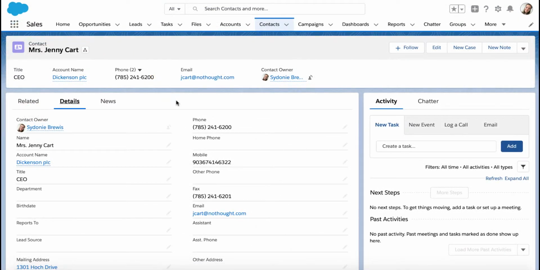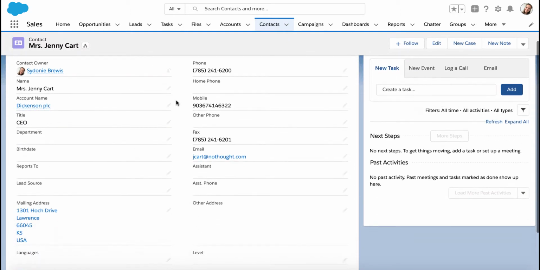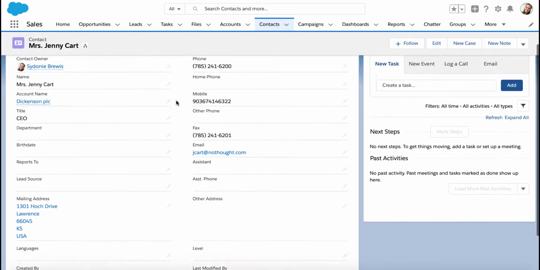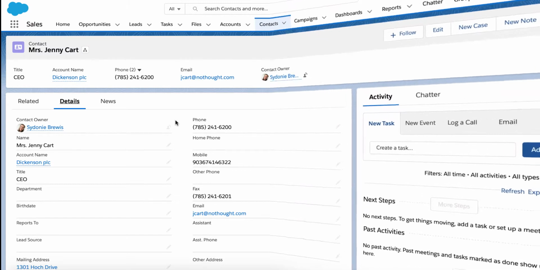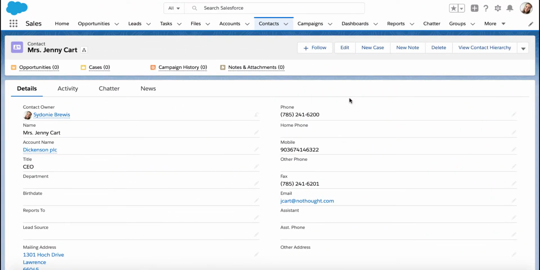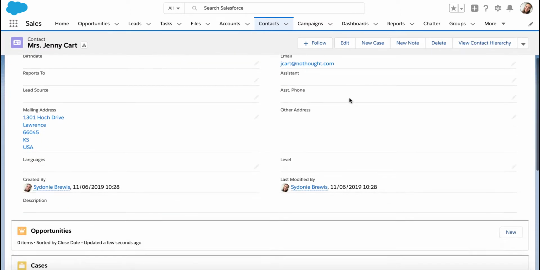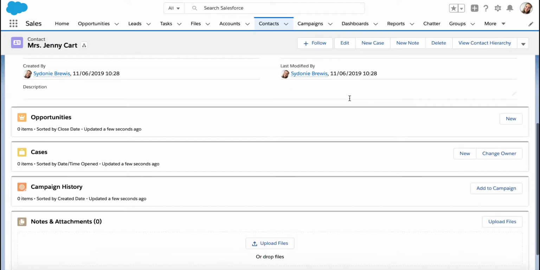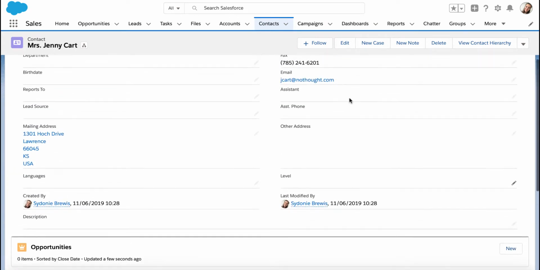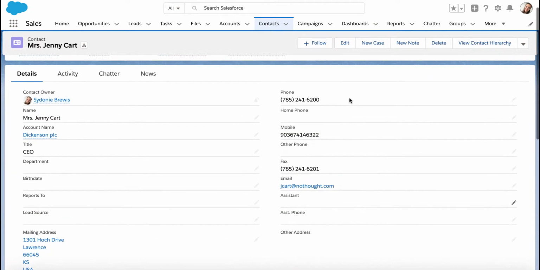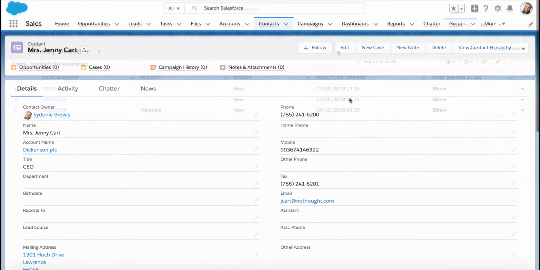Another new feature that has come out with Summer 19 is the new view option of record pages. Originally, you had the standard Lightning page layout, but now your admin can configure the record page view to either the grouped view, which you will be familiar with, where all of your data is grouped by tabs, or the full view, which allows you to see all details and related lists on the same page. This feature is obviously dependent on how your users like to view their data, but can reduce clicks by having all of your data on one page instead of under different tabs.